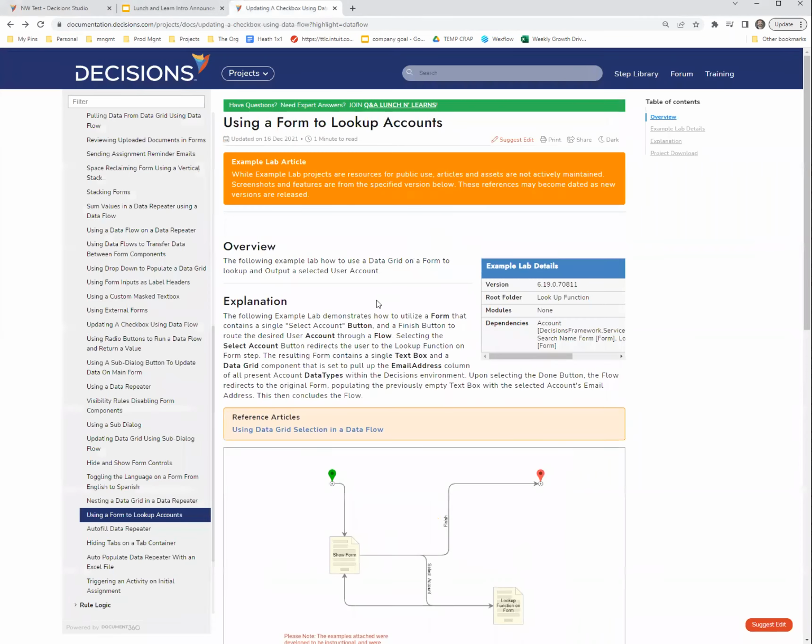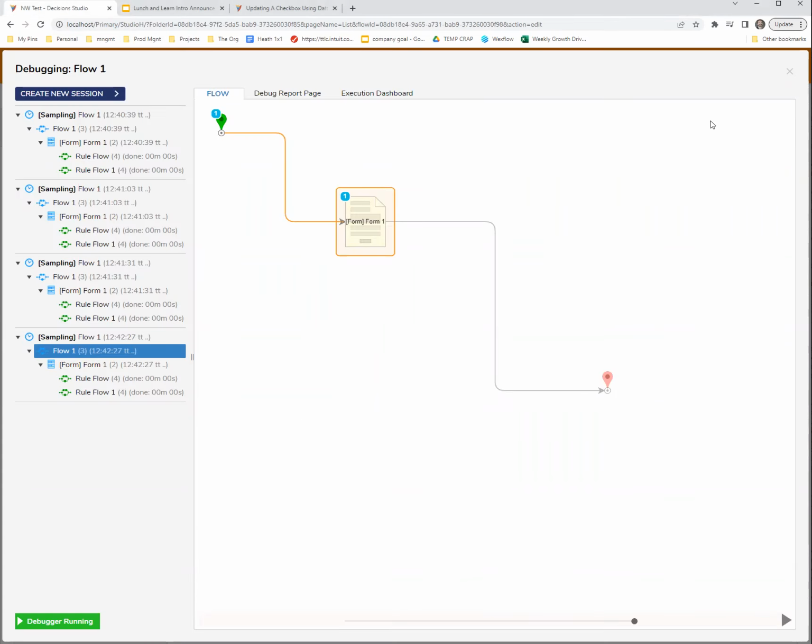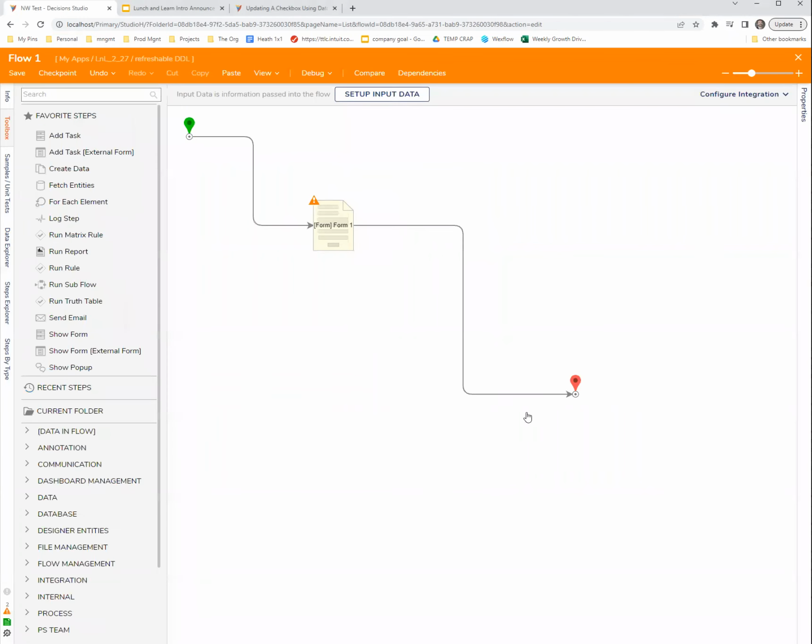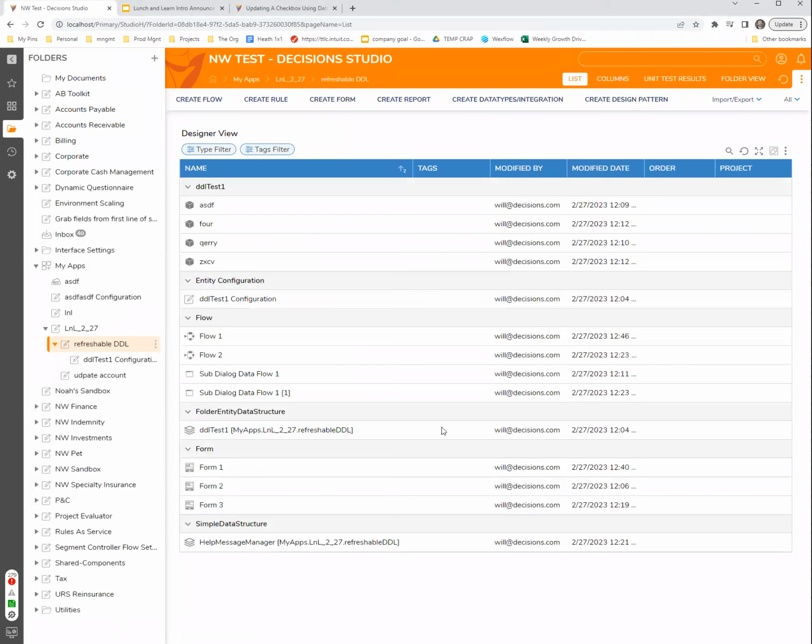We should have some good docs around how to do that. You have to build a data repeater. The data repeater actually has a type, an object associated with it. So, even though I don't want to store the first and last name in the data repeater, does it have to have a field for first and last name for it to show up in the data repeater form? No, I mean, you don't have to add every field on a data type to the data repeater. You can only add the fields that you care about, if that's the question you're asking.